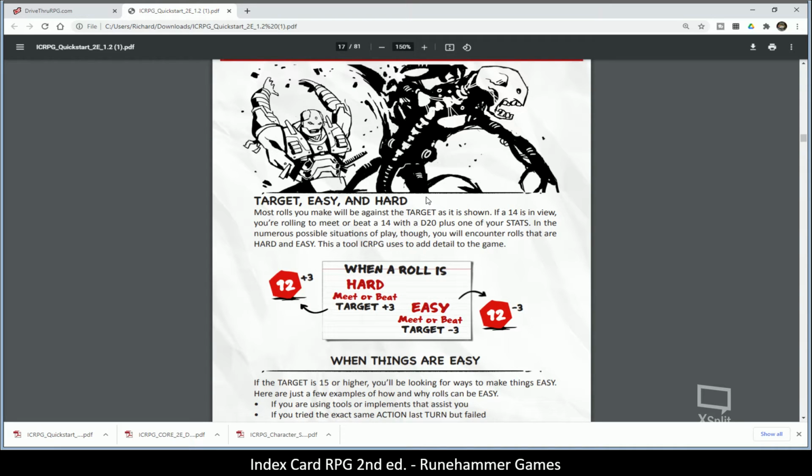So when a roll is hard, meet or beat the target plus 3. So 12 plus 3, you'd have to hit a 15 in that case. When it is easy, meet or beat the target minus 3. So a 12 now is going to be a minus 3, so you'd only need to roll on a d20 a 9 in order to meet or beat that.